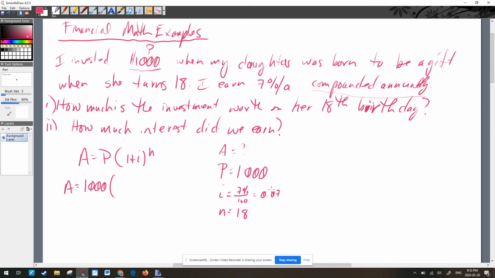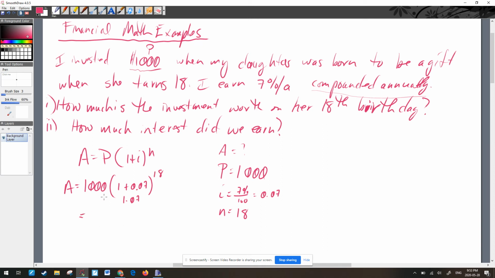i is 0.07. I'm going to write it as 1 plus 0.07 just for clarity. But really, normally on my own, I always just write it as 1.07 because I know that's what it's going to be, because 1 plus 0.07 is 1.07. So you can write it like this or you can write it like this. This is what we're going to type in our calculator probably, so might as well just go there. n is the total number of compounding periods. It's 18.